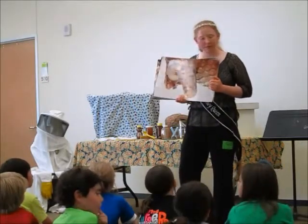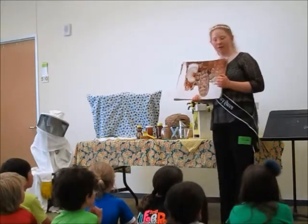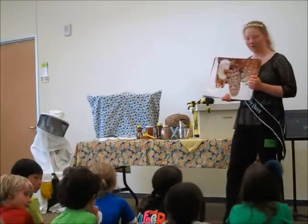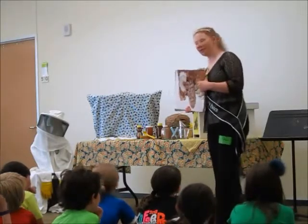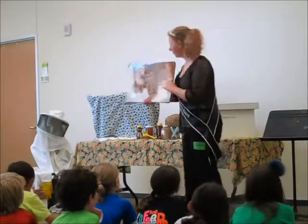It's like baby bees, when they come out, they're not small. They're just like adults. So they go into the egg and then they come out an adult thing. Well, I'll cover that in a minute, but they actually go through a process of maturing inside the cell. But it doesn't take a very long time. And when they come out, they are a mature adult.